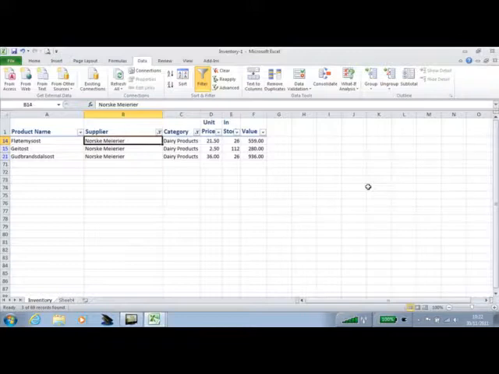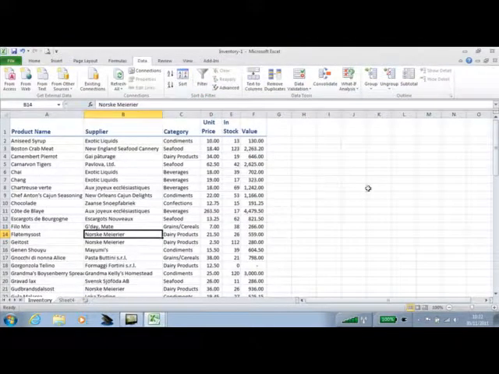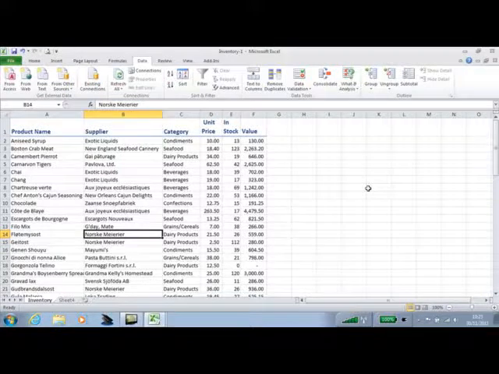Let's remove the filter from the range again now, and that's the Data tab on the ribbon, and in the Sort and Filter group, I click the Filter button, which is currently lit up to show that a filter is in effect. There's no need to save this workbook, as we haven't changed anything. And you've now completed Lesson 1-2, Apply a Simple Filter to a Range.